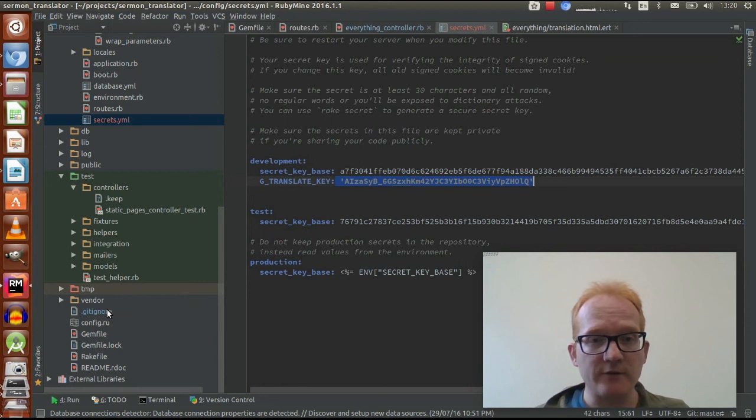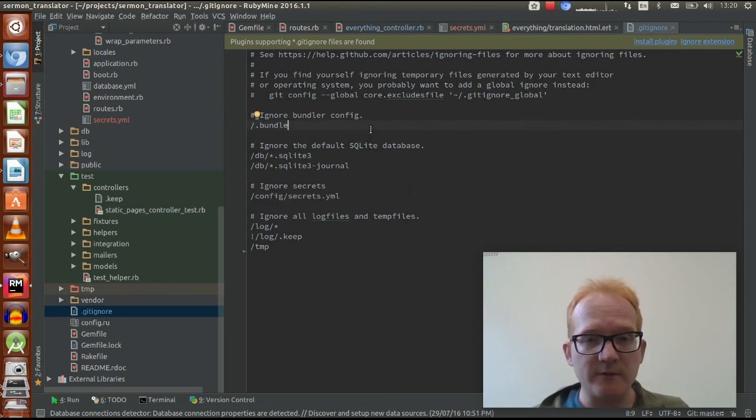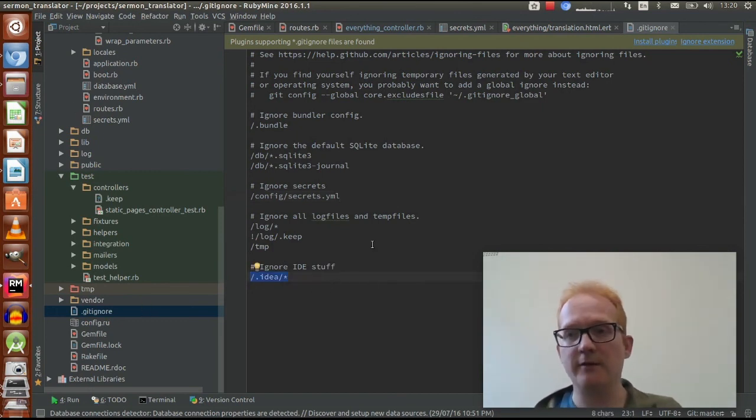So using git ignore. Now this git ignore gets set up for you by Rails when it initialized this project, and by the same magic as before, I can put in this so it doesn't go into my code repository, and I'll also ignore this folder which is to do with my IDE, which I don't need to put in.